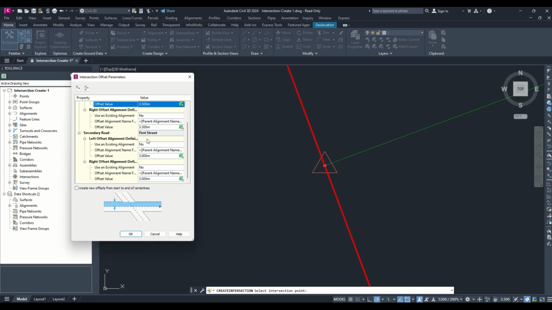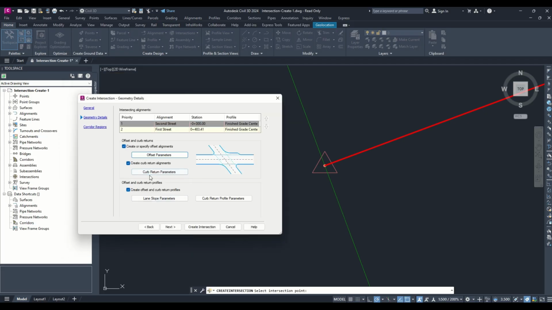Then I'm going to click on this one. It's going to be 3.5. These are the offsets from the first street. Okay, this is the street that's coming from the other direction. It has a width of 3 meters. Let me make it 3.5. Let me just copy from this one and paste it here. I'm going to make the other one 3.5 like this. Now we have created the offset. Let me click here so that I have a parallel alignment to this one and click OK.